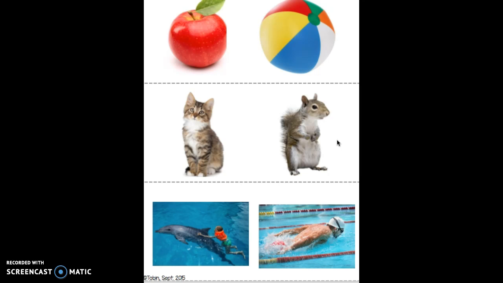Welcome back. Did you tell your partner that they both have fur? If you did, give your partner a high five. Did you say they both have ears, two eyes, a nose? Did you say they're both brown and white? They have four legs and a fluffy tail? If you did, give your partner a high five in the air and say, good job finding connections.